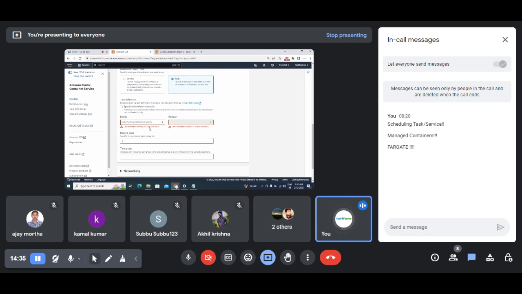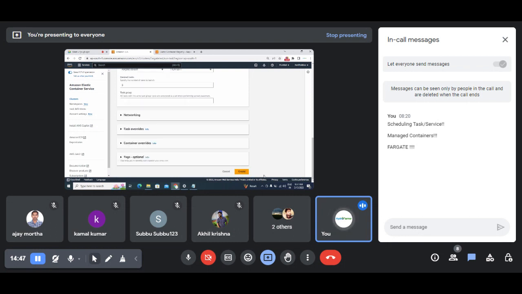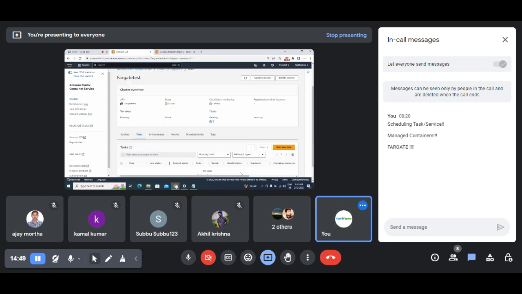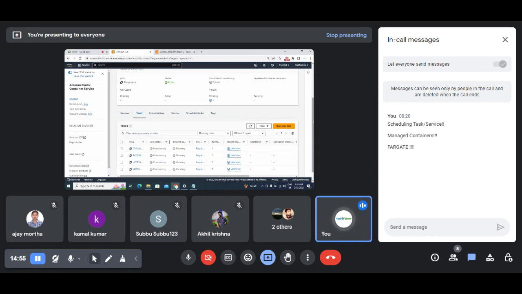Okay, it's asking me task, okay, I have not selected my task definition. So I'll scroll down. So this is what I'm selecting, my task definition. Okay, then click on create. So this I'm leaving for default values. So as you can see, 5 tasks have been created.